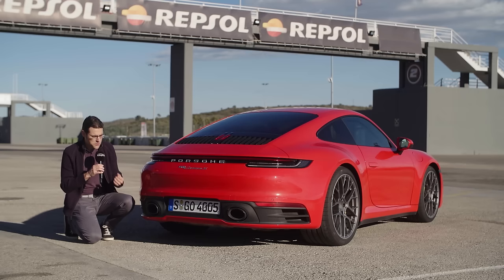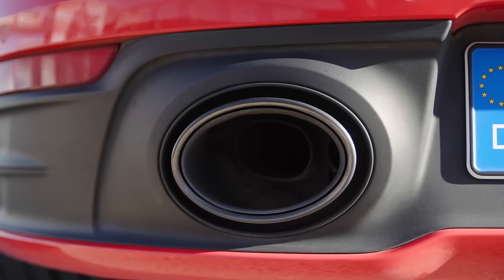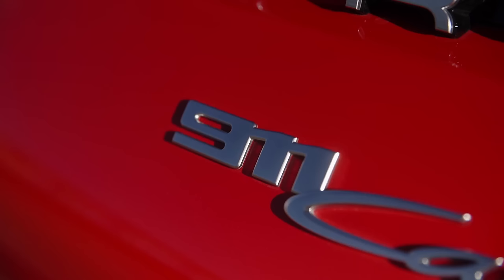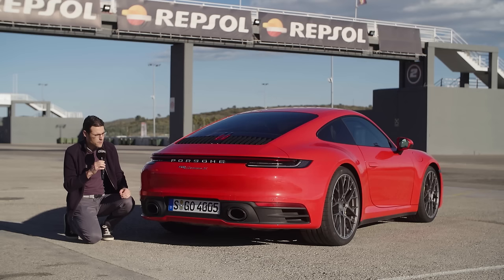There are different exhausts available. This one here is already equipped with the optional sports exhaust. And one interesting detail for sure, the 911 writing here. This is also a retro font. However, I have to say that the badge on the predecessor model looked a little bit more elegant. That's again, whatever you do, every detail gets noticed with the 911. That's also what's so fascinating about the vehicle.